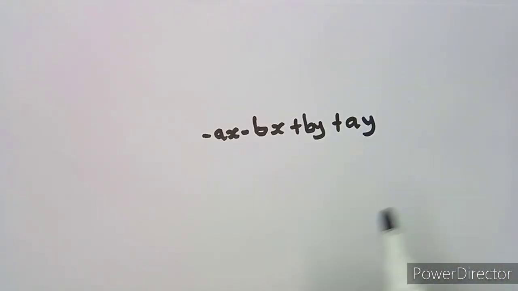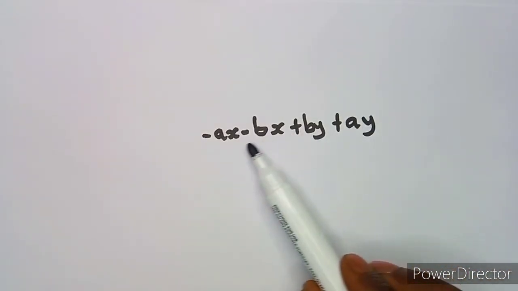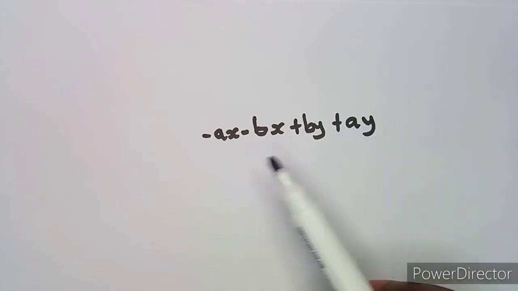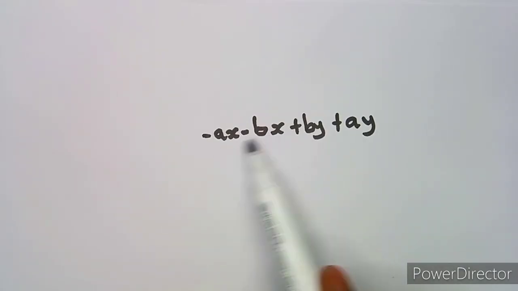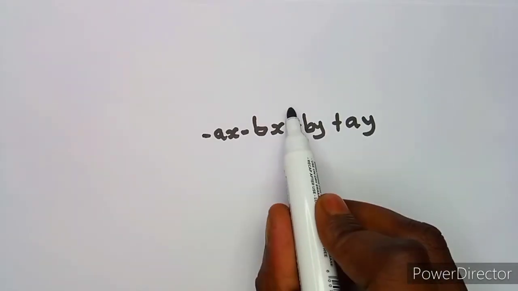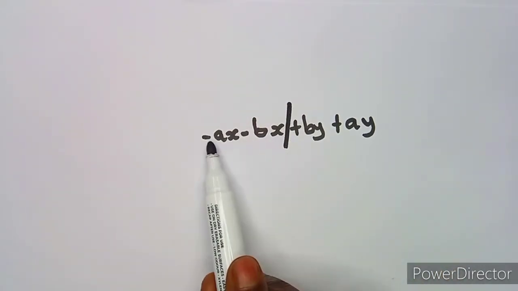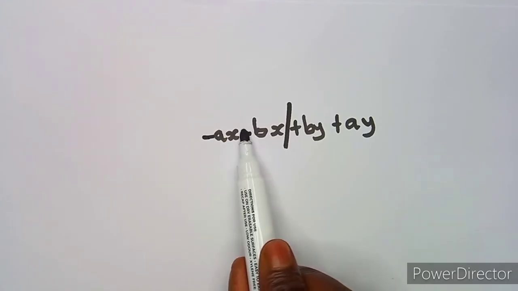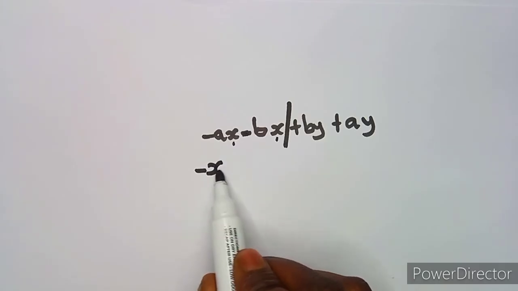All right, so remember we've got 4 terms here, so we have to do it by grouping. So how can we group these, guys? Do we have anything common for the first 2 here? Yes, we've got something common, so we can group them into 2 like this. There we've got a negative and an x, which is common, so you can factor out negative x like this.